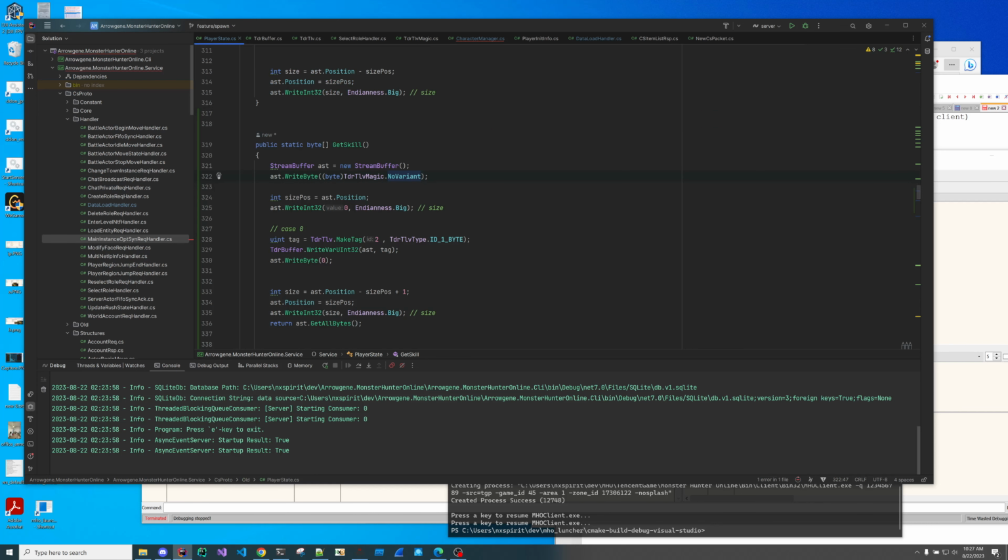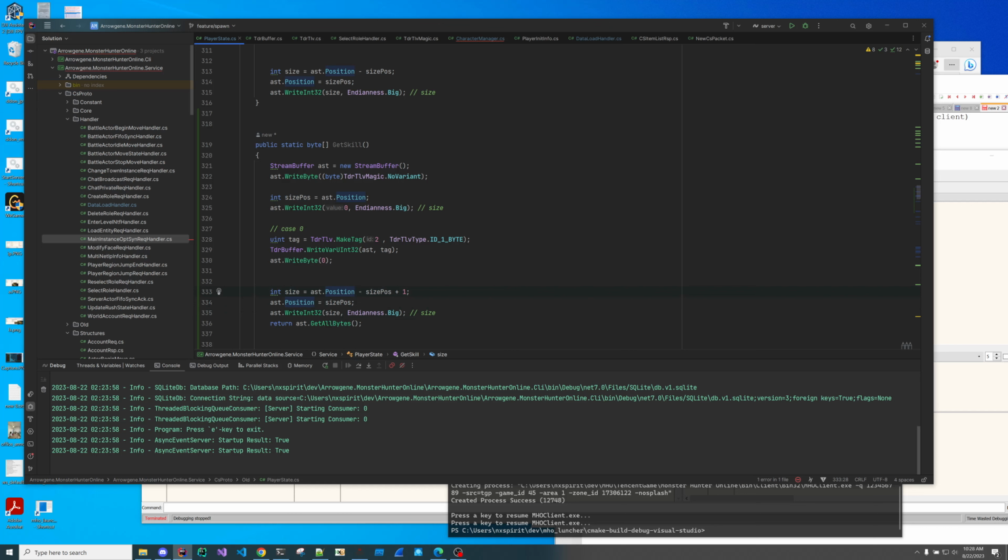And then after that we are writing a placeholder of 4 bytes, which needs to be the size, but at this point in time we don't know the size yet. Then we're trying to write our data, and then we're setting our position back to here, and we write the actual size that we can know based on our position in the buffer.